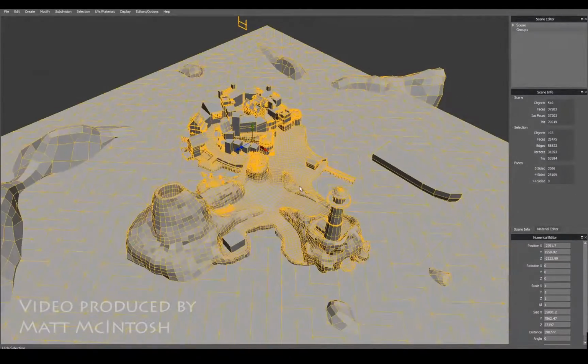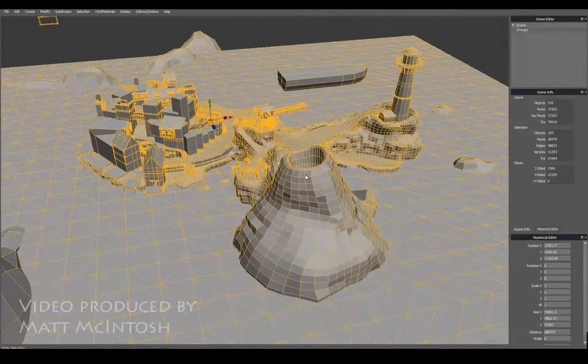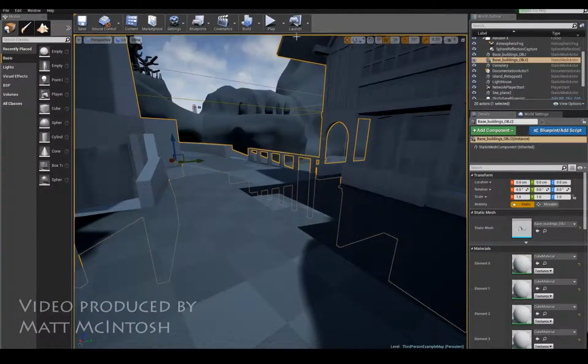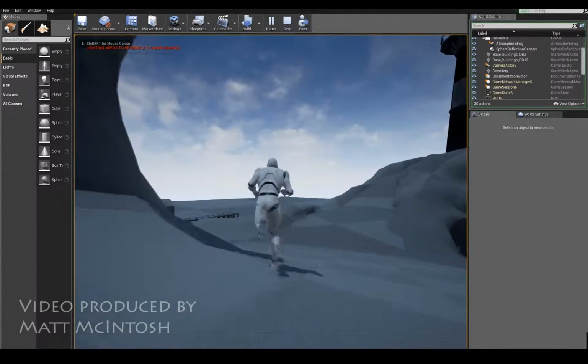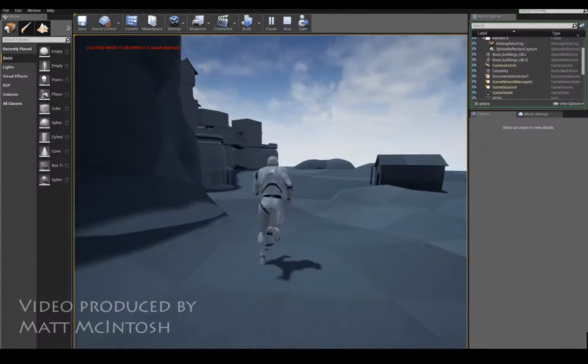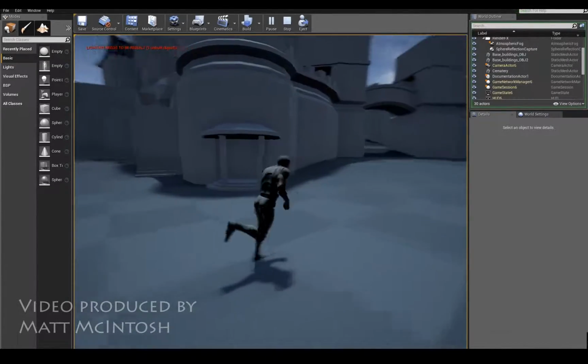I'm aiming at about 250,000 as the upper limit for this, which should run perfectly fine in Unreal. I'm just going to jump over to that so that we can see what these models are looking like now in Unreal. And yeah, the town's starting to come together.